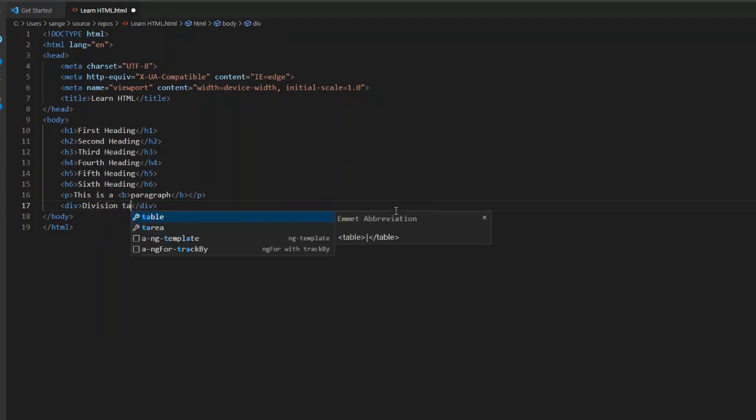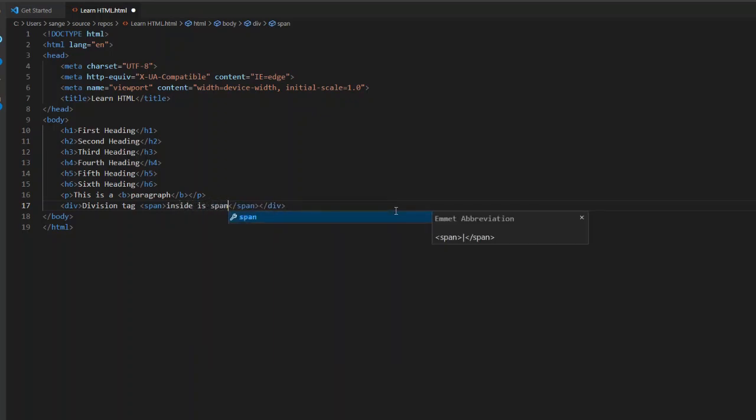So I have written a text. This is a paragraph. The paragraph is written in bold. B stands for bold. And the division tag is used to create different sections or divisions inside our HTML.